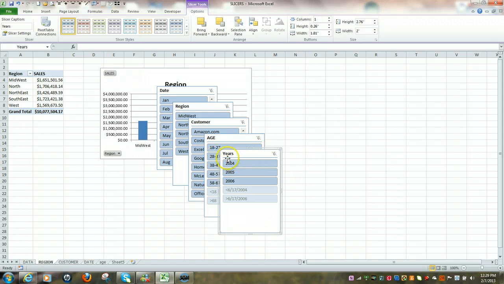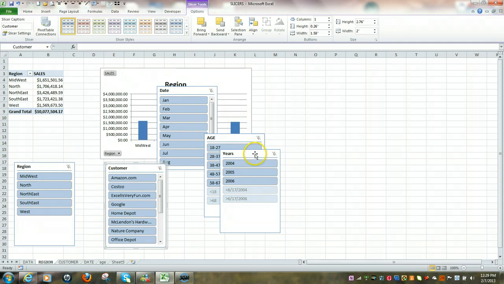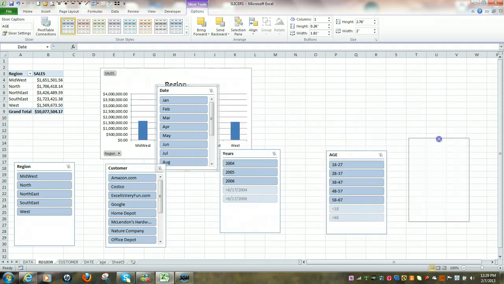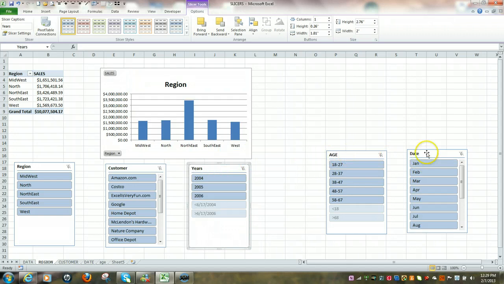Now you can drag them over and resize them, and we're going to do that in a minute. Let's begin by clicking on region, dragging it over. Customer, dragging it over. Again, you can drag and drop them. Bringing our years over here. Our dates, or the months of the year.